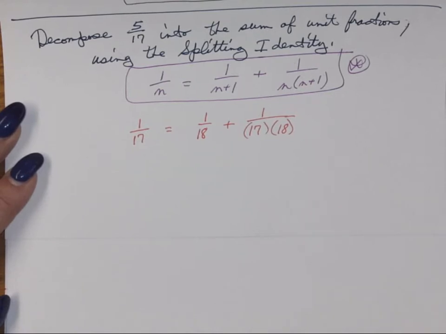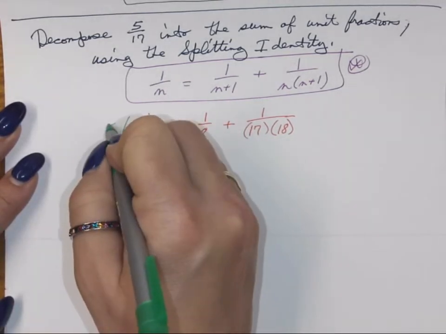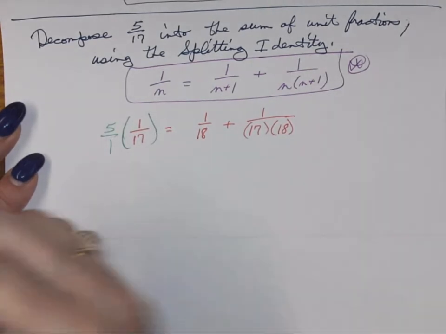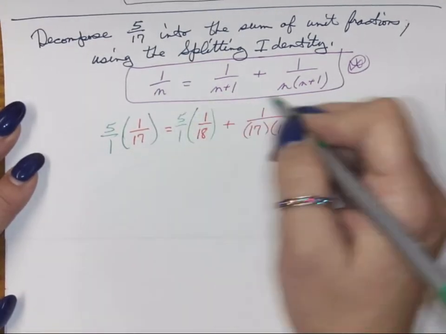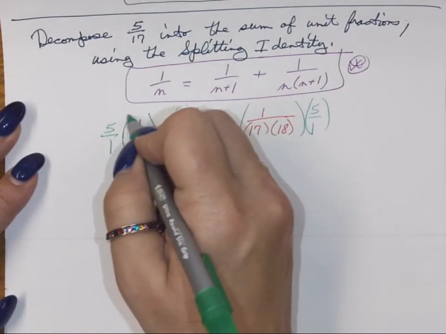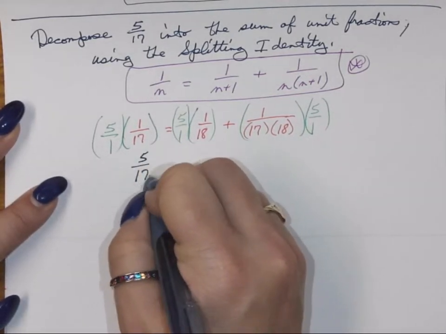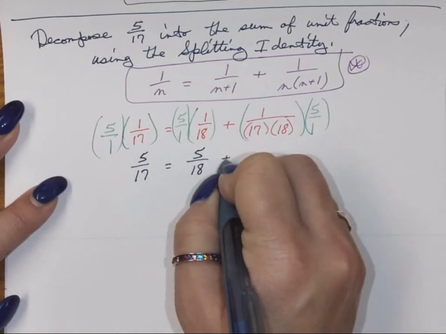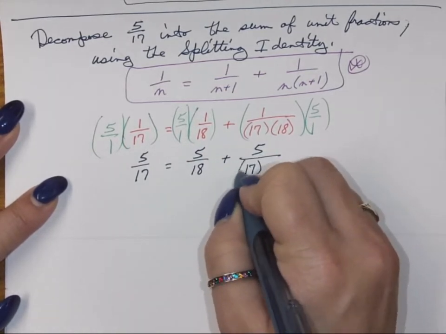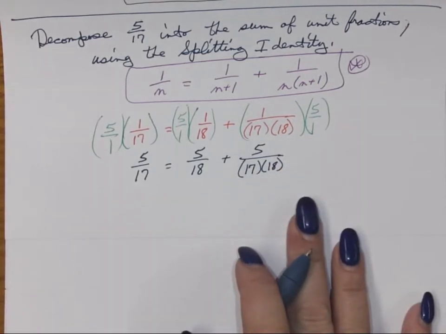I started with 5/17. So now you have to step back for just a second and go, okay, what are we going to do? Well, we're going to multiply the left-hand side by 5. You can write it 5/1 if you want to. And when I do that, I multiply the right-hand side by 5/1. And that's all fine and dandy, except that this doesn't make it look any prettier. 5/17 is equal to 5/18 plus 5 over, I'm going to leave that 17 times 18 for now. If we need to multiply it in a second, we will. Okay, so it doesn't really look that much prettier at the moment.